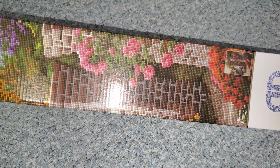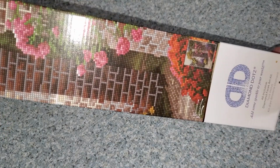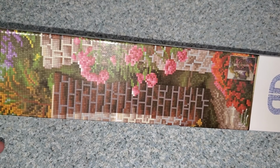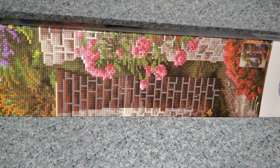Okay, and this is a full drill. This is not a partial, because sometimes with Diamond Dots you get a partial picture, but this is a full one. So I'm going to take it out and I'll show you the canvas.